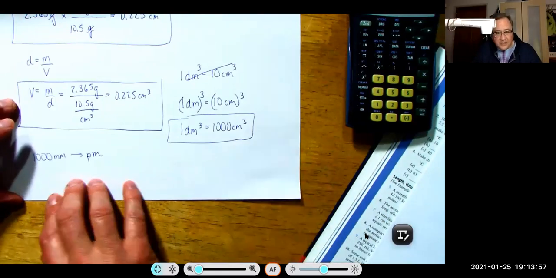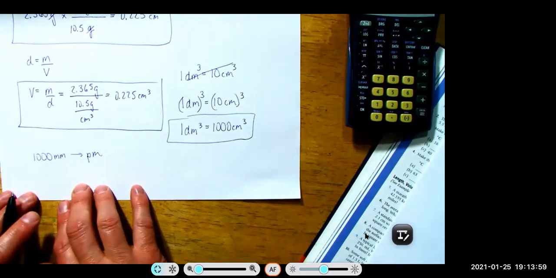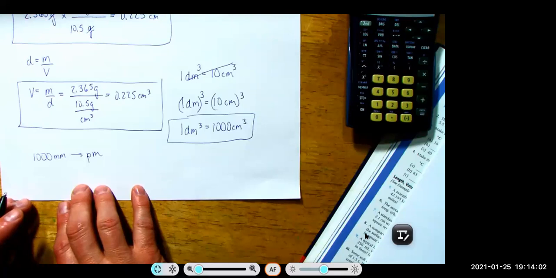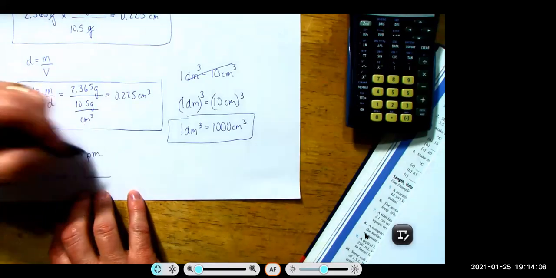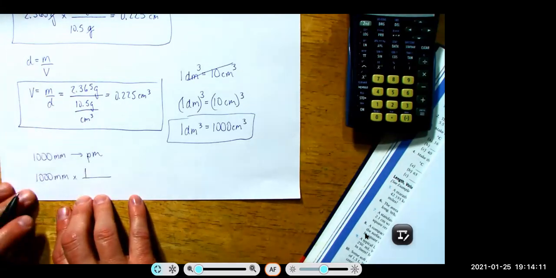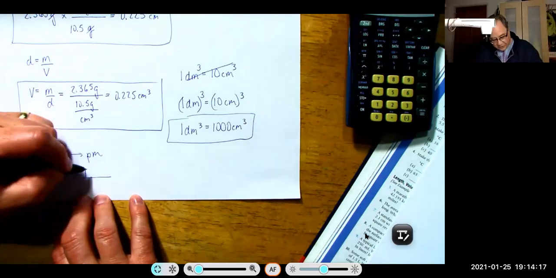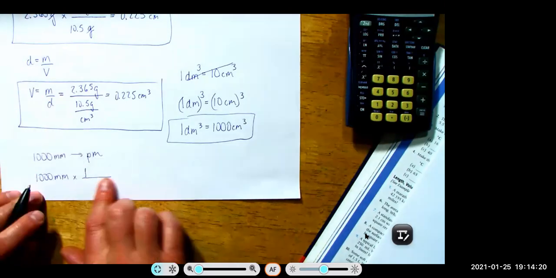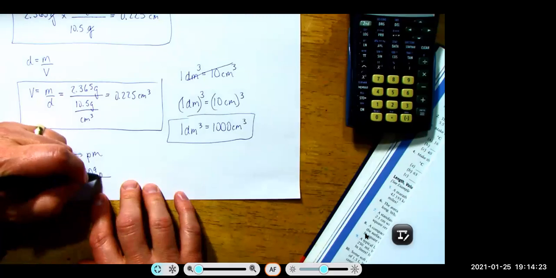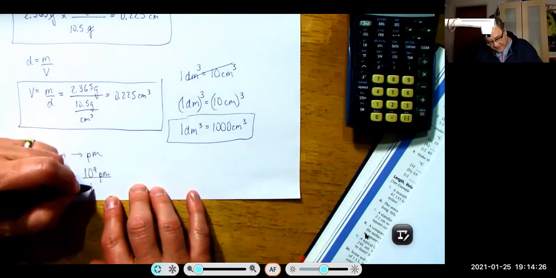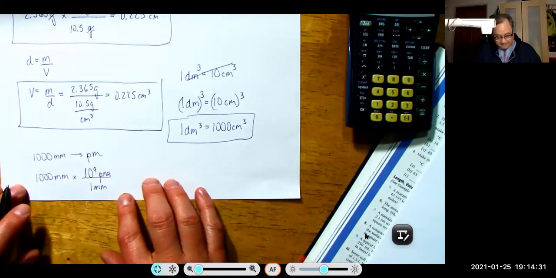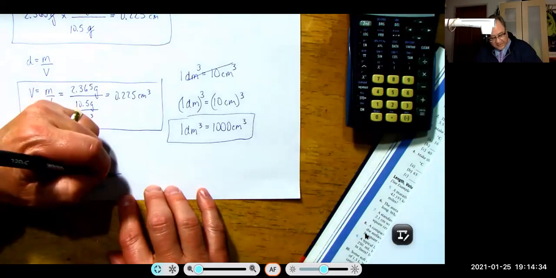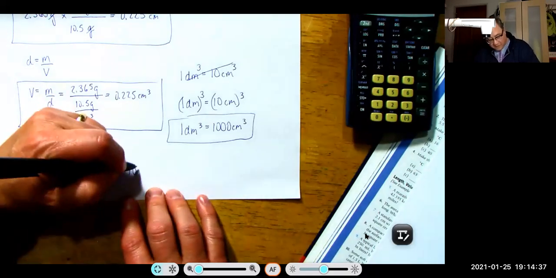Okay, so how would you write that out? I would say like 1,000 millimeters times 10 to the 9th. I would put the big number 10 to the 9th with a picometer. Okay, so you're going to write, 10 to the 9th picometers is 1 millimeter. Okay, and that is correct. So as long as your conversion here is correct, that's fine. And here you get 10 to the 12 picometers.